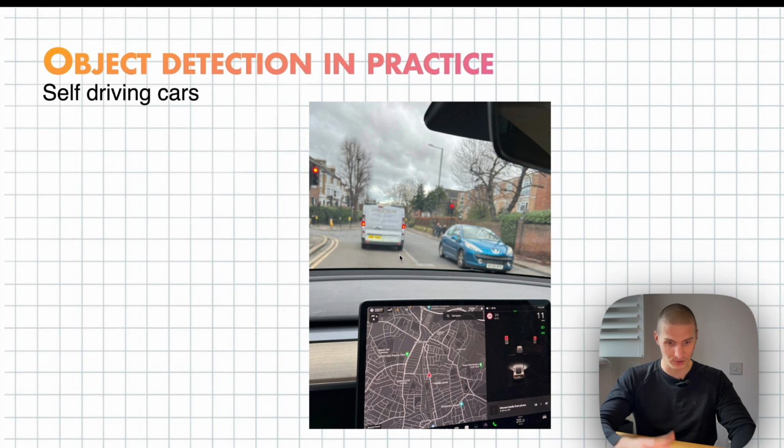So you might want to know distances to the objects. You might want to know the precise 3D geometry. You might need to analyze the speed of the object, and that is solved by a computer vision technique called optical flow. And I'm hoping we will get to that in my channel as well. But even just object detection is still necessary. So we might want to recognize this traffic light or this car, for example.